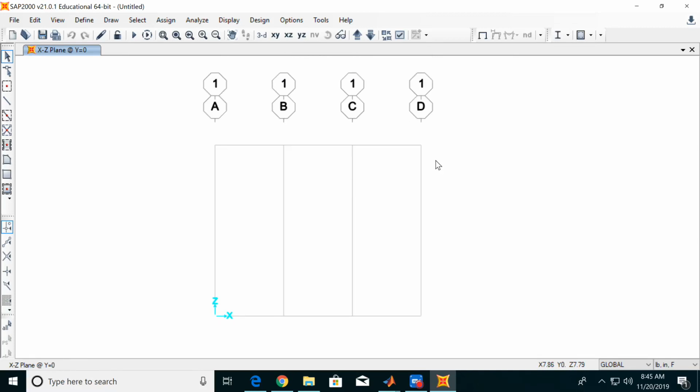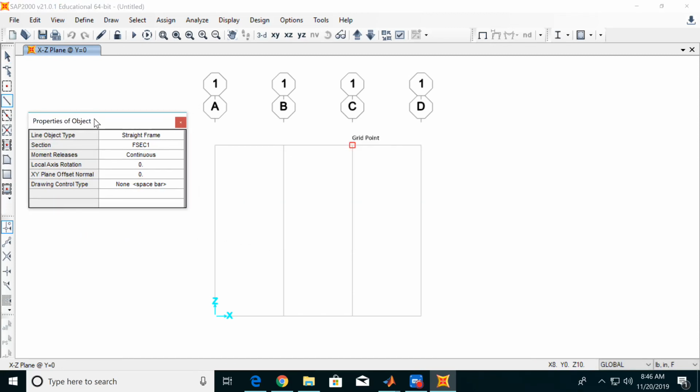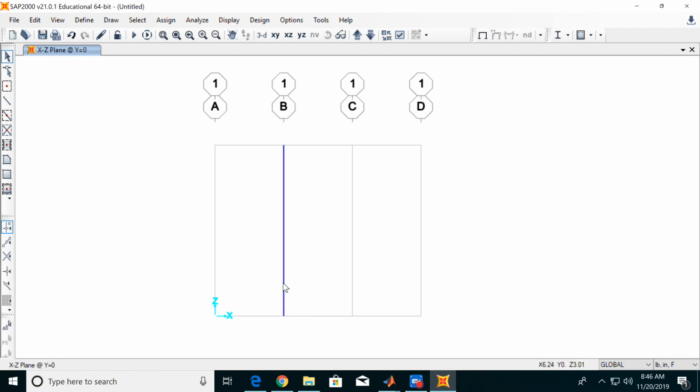From there, we're going to start drawing our cable. So in this case, it's just one straight line since this model is doubling as our acrylic piece. So on the left side, click the little icon for draw frame / cable. And then the way we set up our grid, you're going to draw your points for your acrylic piece right on the grid points. So click one, click another, and then just hit escape. So right now, this simulates our acrylic piece just standing up straight.